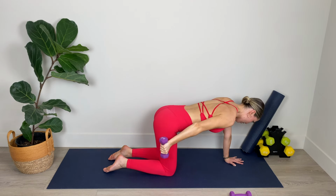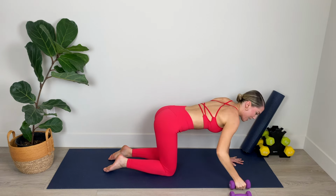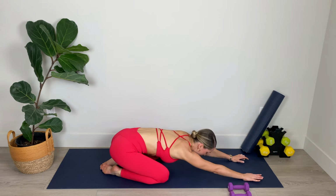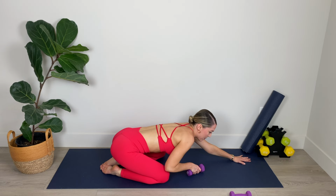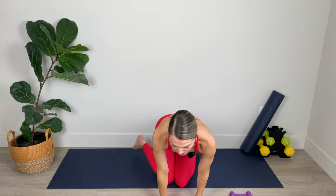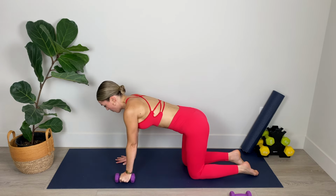Give me 5, 4, 3, 2, and 1. Amazing work. Nicely done. I'd like you to sink back into child's pose. Okay, I'm gonna come over and do the other side now. I'm gonna turn this way so that you can see clearly, but you can stay facing in that same direction if that works for you.